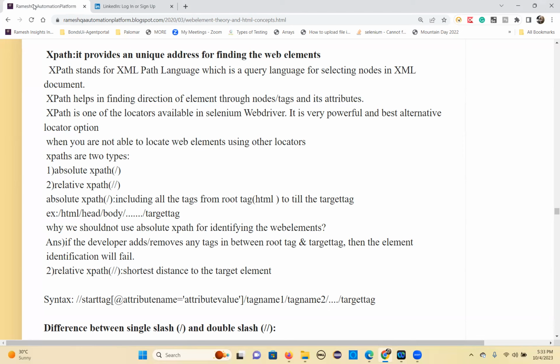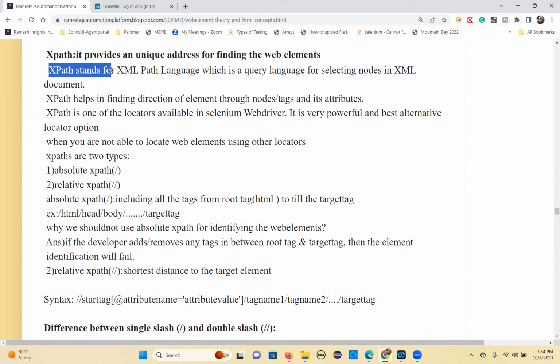Most people will use either ID, name, Xpath, or CSS. These are the widely used locators. This is one of the famous locators, and also a very powerful locator to identify your web element in the web page if there are duplicate elements. Suppose you find the same element name in the same page, how can you distinguish that? By Xpath or CSS selector. You can easily identify that element uniquely. So that's the use case.